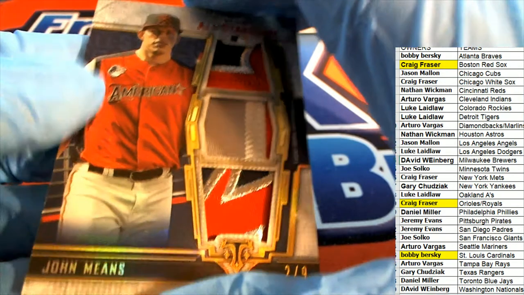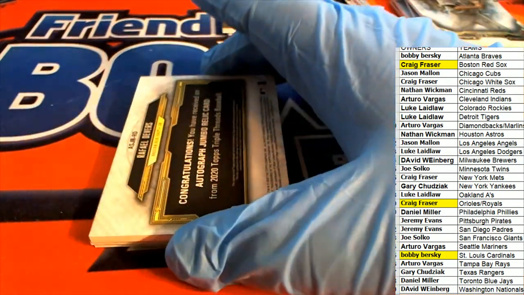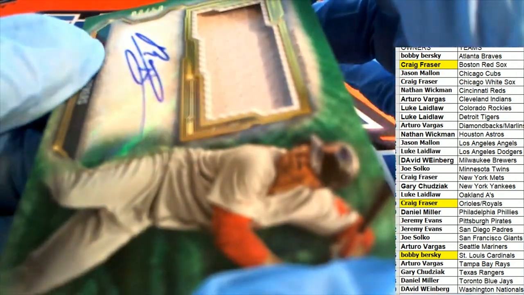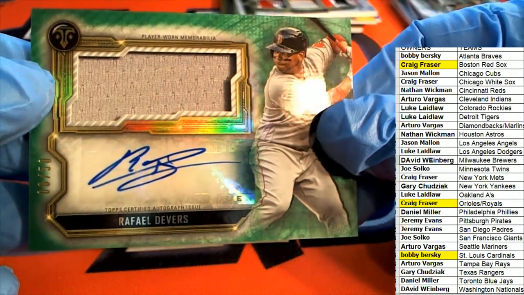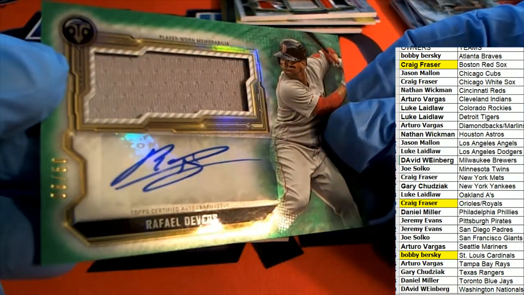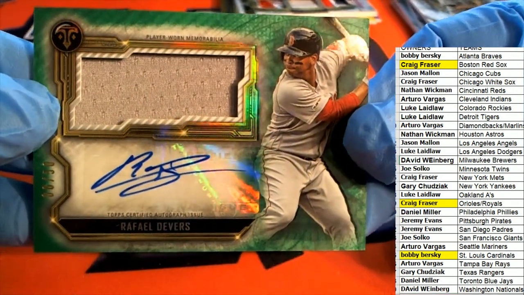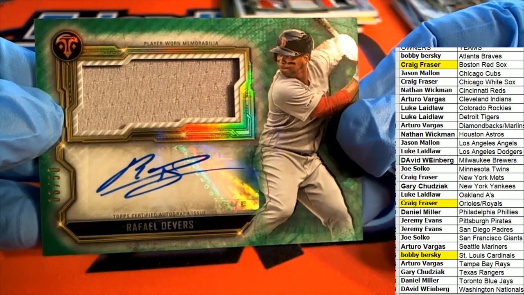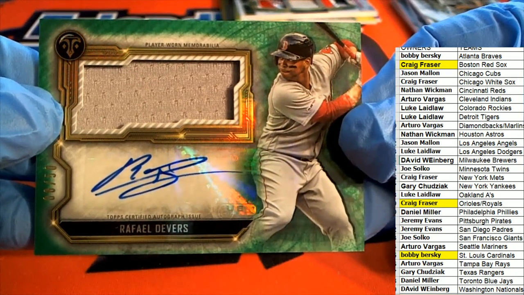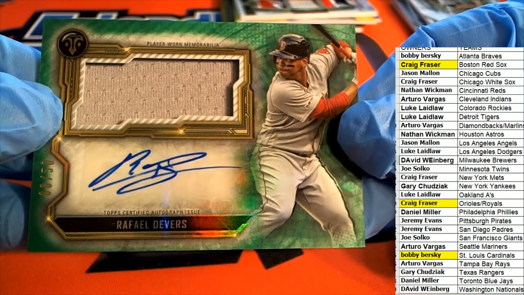Next up in the break. What is it? Who is it? Autograph Jumbo Relic Rafael Devers. And it's more Red Sox that come out of the box break. It is an 8 of 50 Emerald Parallel. Craig is having a good break. Let me tell you. Craig, congratulations, man. My goodness.